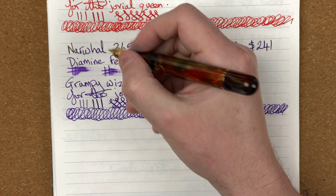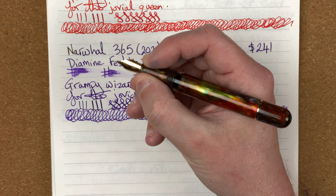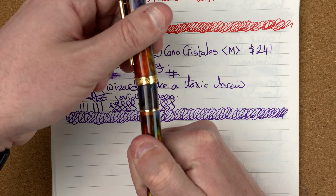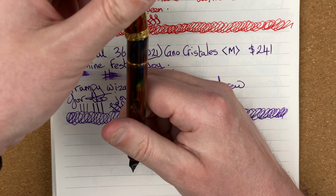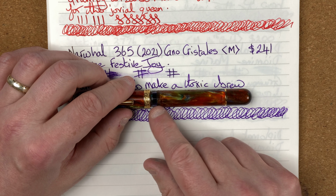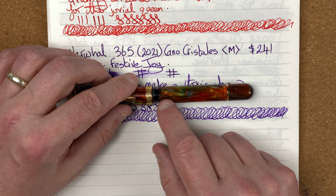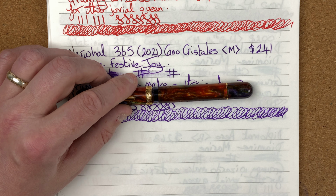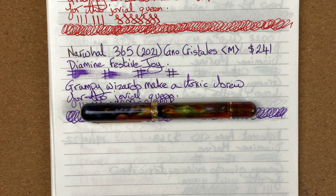Comfort. It's a nice pen to use. It's comfortable. Nice length. My fingers sit nicely there on the section. They're not too squashed together. Nice weight. It doesn't feel overly heavy. I actually like the fact it doesn't post. I don't post my pens anyway, so you don't even have to worry about it. Really nice. If I was going to complain, I'm going to be extremely picky here. This is based on the Nautilus model and on the Ebonite Nautilus pens. They've got the round ink windows, so they look a little bit like portholes. I'd like to have seen that on this material. And I understand the material, you just can't really do that, but it would have been nice. Comfort, 9 out of 10.